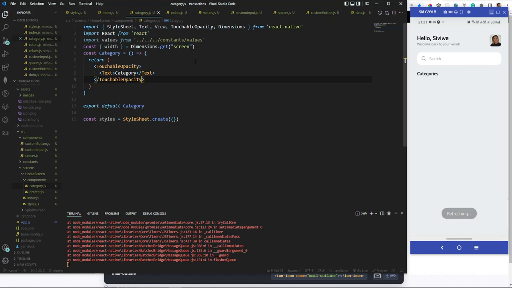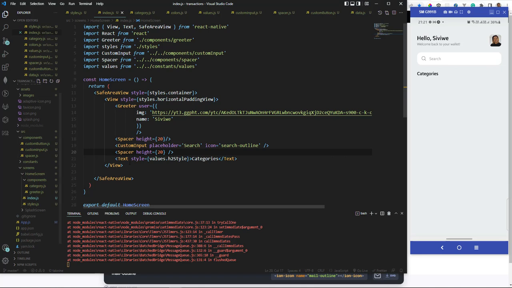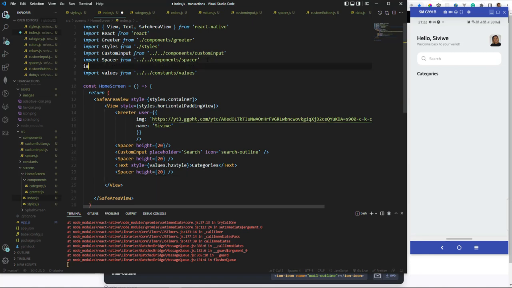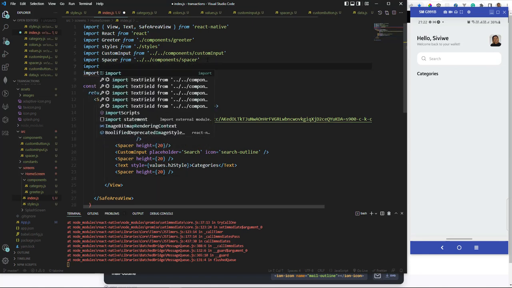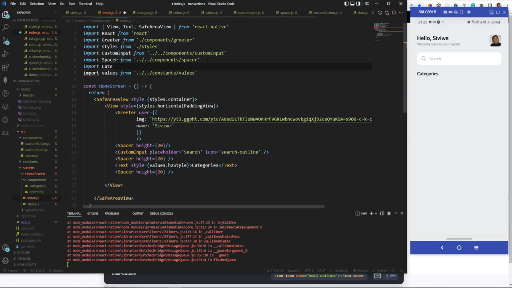Let me save this and import it in the home screen so that while we're building, we actually see what we're building. Okay. Spacer, then let's import components category, and we can just use it like this.